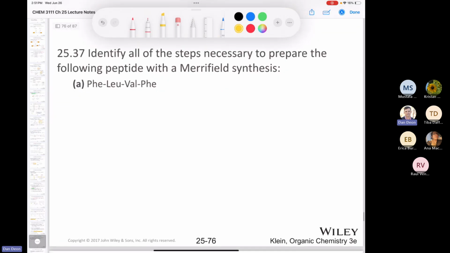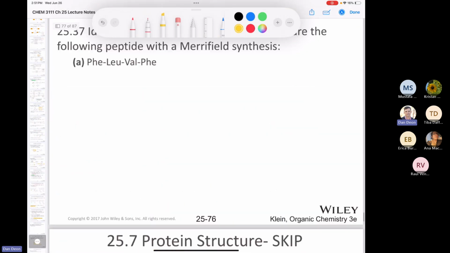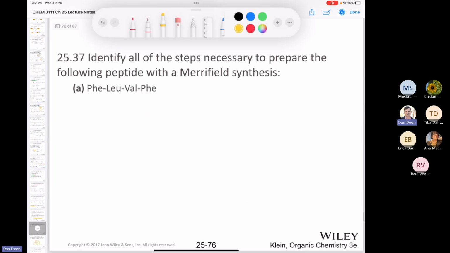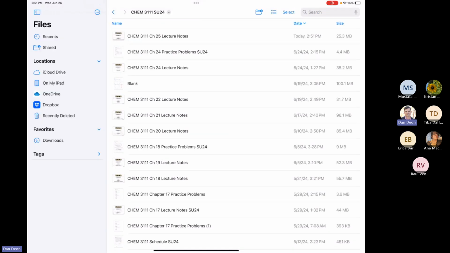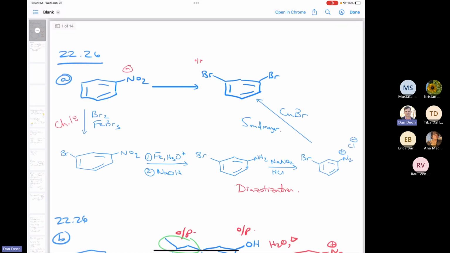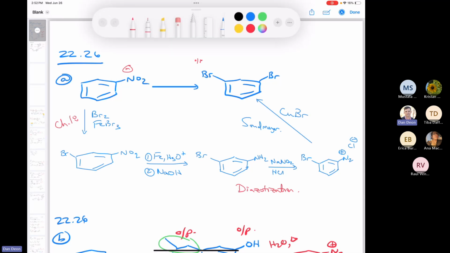Anyhow, this question here, I don't know if I have enough room to squeeze the whole thing on here, but it says, outline how you would synthesize this tetrapeptide using the Merrifield synthesis. So we've got phenylalanine, leucine, valine, phenylalanine. So I'm going to switch over to a blank document just so I don't run out of space. Just bear with me here. This has some of our work from a previous thing, so I'll just delete all this.